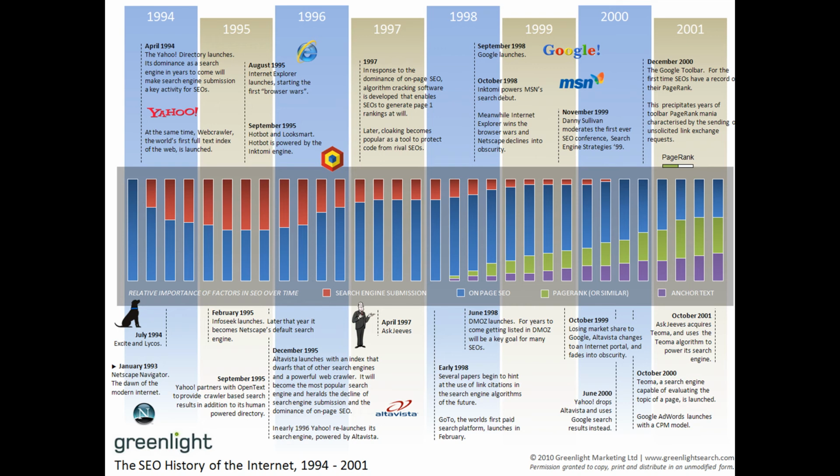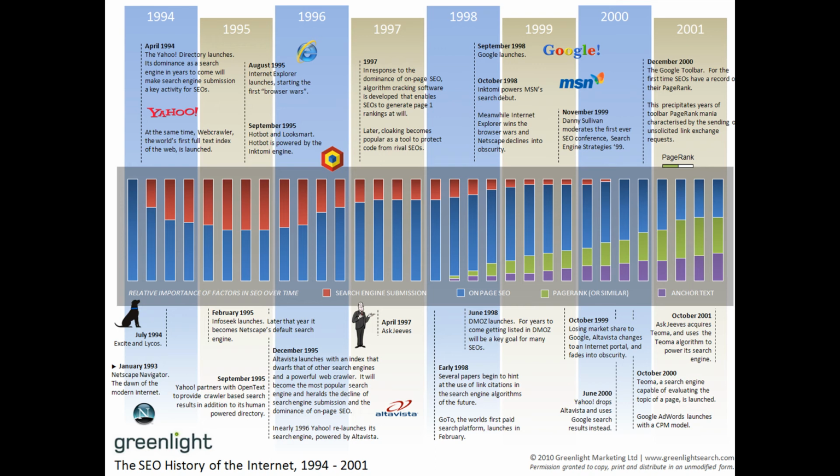1994 in April, Yahoo, at the same time, Web Crawler became the first full-text index of the web. It's so exciting. Everybody clap. That's good. That really was a crowning achievement for Yahoo, and I think it was one of their staying powers till today. We saw as we moved through, I'm going all the way to 1998, just to be quick.